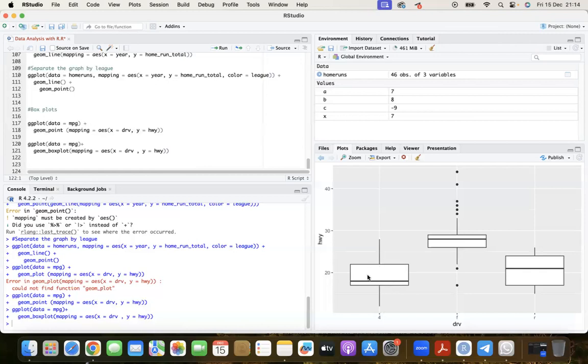So what does that suggest? That tells you that the values of the HWY, which is the highway fuel consumption, above the median are significantly farther from the median than those below it. So the ones above the median are far away, and the ones in the Q1 are far away from the median value. We can easily interpret this compared to the other one.